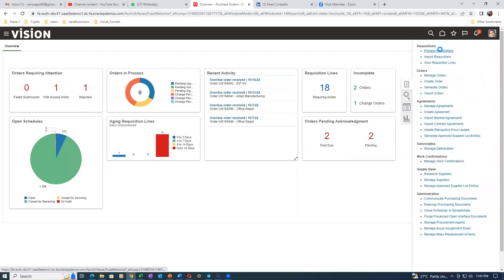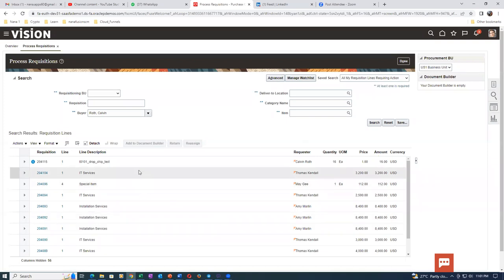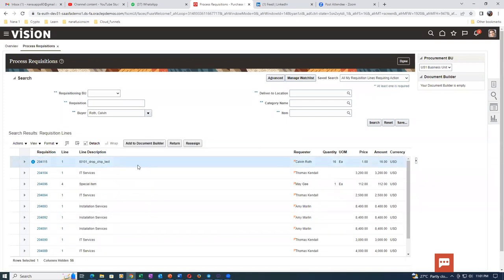I will now go to the process. Anna, are there any agreements to that particular item? No. It has just been created and there is no agreement. It's a newly created one. So if you select also here, whatever, I don't know it's coming. So it is clearly a browser issue.